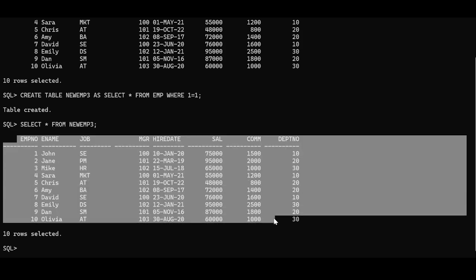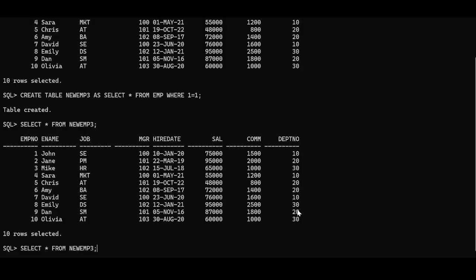It is an exact copy. You do not want to create the exact copy if you just want to include only the job title and the employee name. That should be a new table. That should be a new table if you just want to include what? Job title and the employee name. Okay, the table name can be new employee 4. And instead of star, I can specifically mention the exact column names here: employee name, comma, job title.